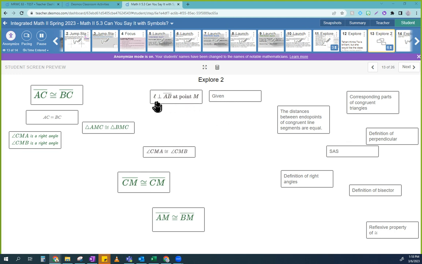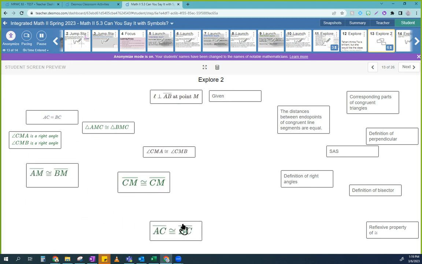So once I know that it's perpendicular and it's a bisector for midpoint M, what's another thing that makes sense? The way I want you to think about proofs always goes like this: now I know this, then what? What logically is the next thing that would follow? And I'm just going to tell you, there are many things. There's not one. You could do this part, you could do this part, there's a bunch of different ones that you could do. Oh, I'm wrong. This is not it. It's this one, AC is BC. This is our last step.